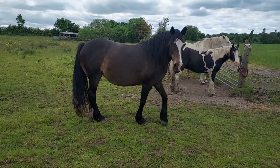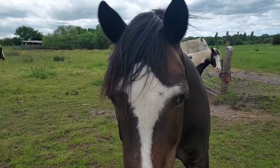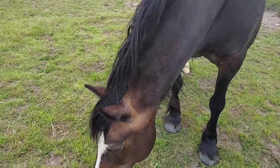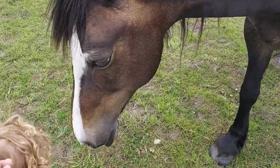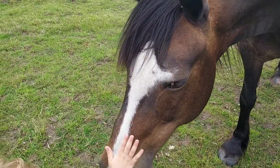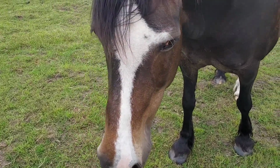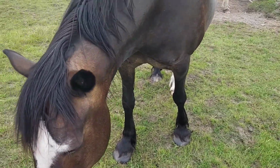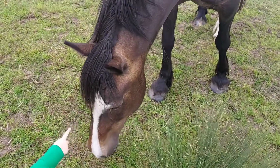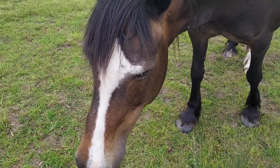So obviously my mare is here. My Pandora. All of her dapples have come through. She looks so pretty. She hasn't seen a brush in a while. But, oh, do you want to stroke her? Go stroke then. So she's so good with him. Like, she loves him. She was sold as a brood mare because apparently she was a complete psychopath. But do you know what? She's absolutely lovely. I won't change her for the world.